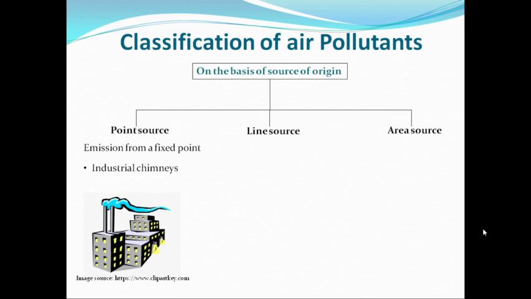In most industries, whenever a product is made it results in the release of different kinds of pollutants into the environment. The air pollutants come out of the industry through chimneys in the form of gaseous air pollutants as well as some solid particles. All such gaseous and solid particles coming to the environment from industrial chimneys are termed as point source air pollutants, because they are being released from a fixed place or point.